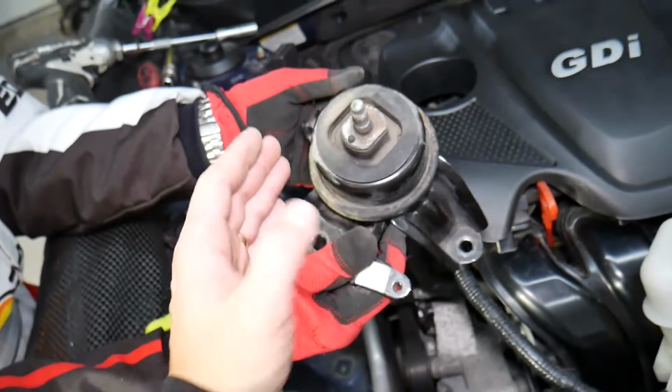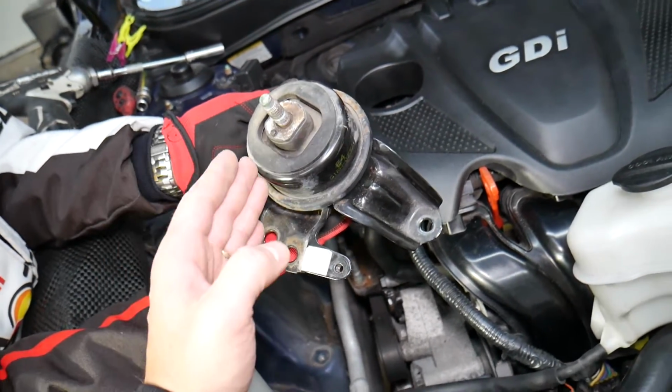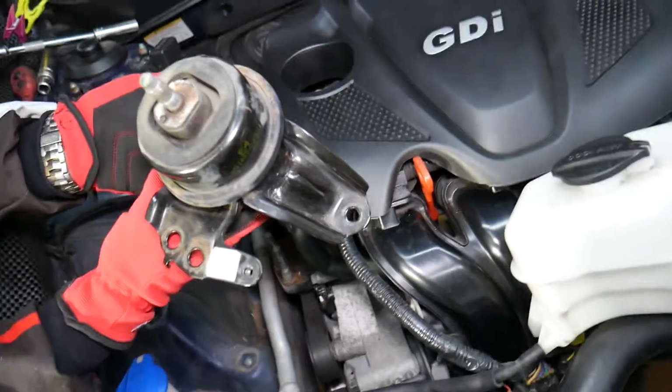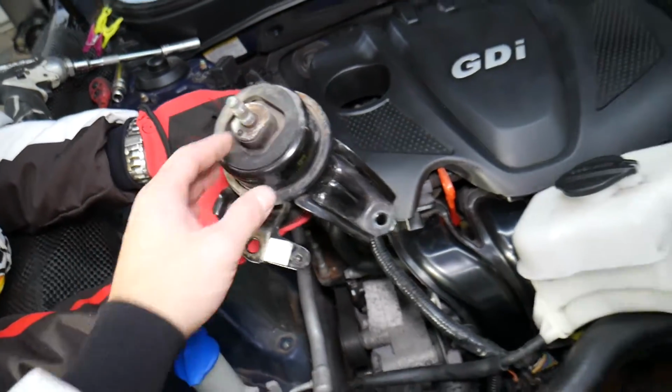If you want to know what the symptoms of a bad engine mount on a Hyundai Sonata are, we have a video on the channel, and it will also explain how a bad engine mount can cause quite a bit of damage to your vehicle. So please check it out. The video is called Symptoms of Bad Engine Mount on Hyundai Sonata.